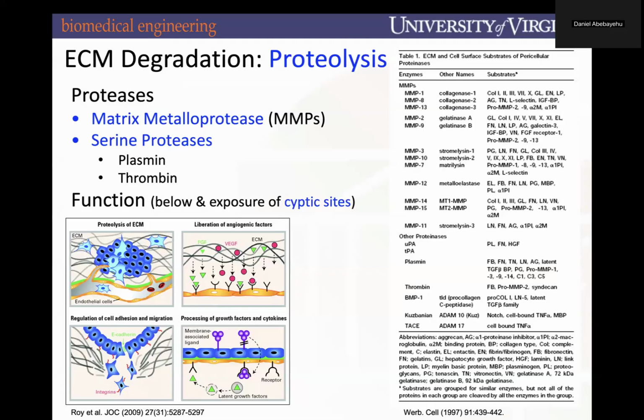It's a balance of gas versus brakes, production of the ECM and then degradation of it. It's always a constant balance that our body is trying to strike, so that our body has sufficient strength and also that we're not undergoing constant scar formation or constant collagen production in different tissues and organs.